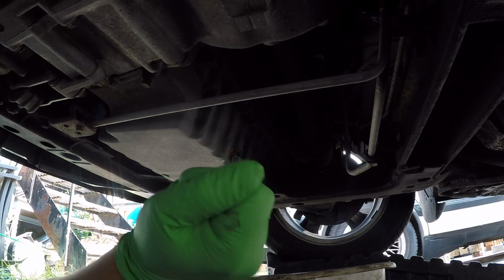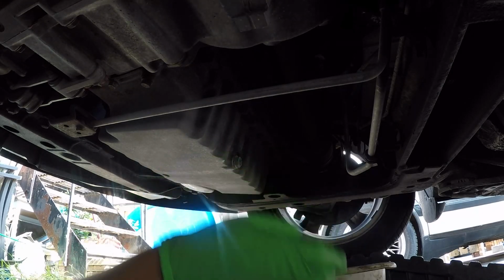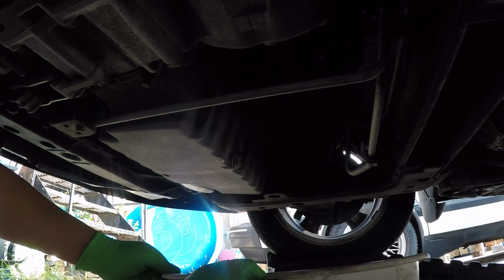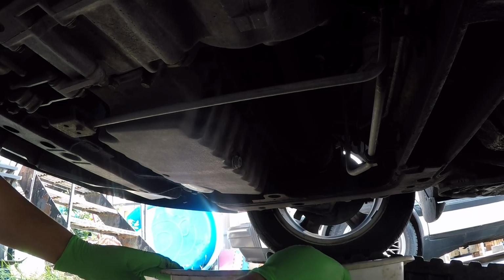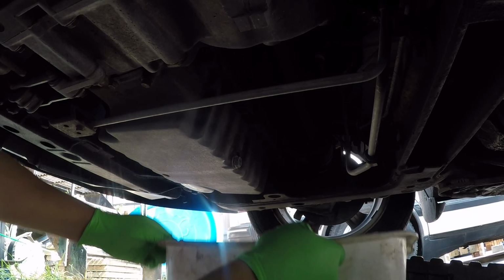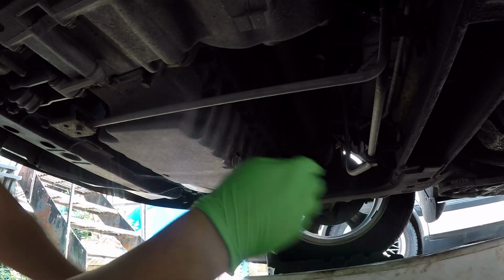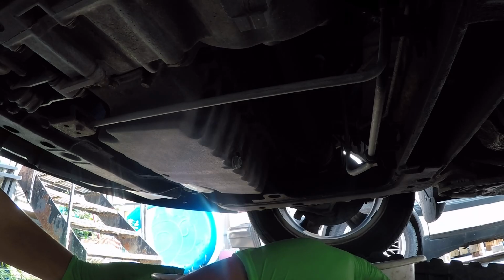So make sure you do have a drain bucket handy that can handle all the oil that's going to come out. I'm going to go ahead and place it like this on the vertical, so that the oil drain can have enough room to not spill everywhere. And try to place it where the drain path is going to eventually come down to. You don't want to put it like this, then it's going to come down here and ruin your driveway potentially, so that's not really fun.